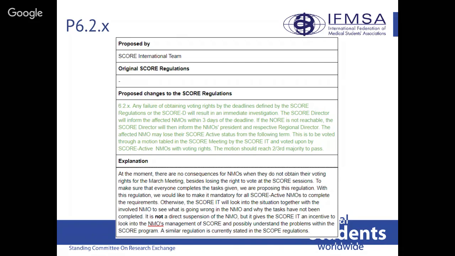It is not a direct suspension of the NMO, but it gives the SCORI IT an incentive to look into the NMO's management of SCORI and possibly understand the problems within the SCORI program. A similar regulation is currently stated in the Skopje regulations. So we're doing this not only because we consider this really important, but also in the idea of aligning the regulations between Skopje and SCORI.